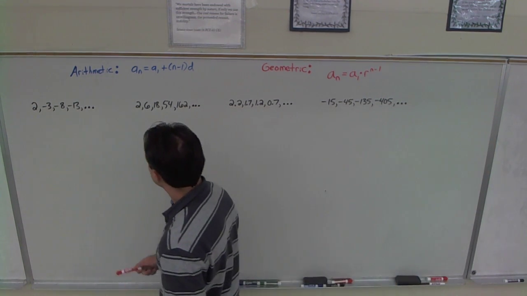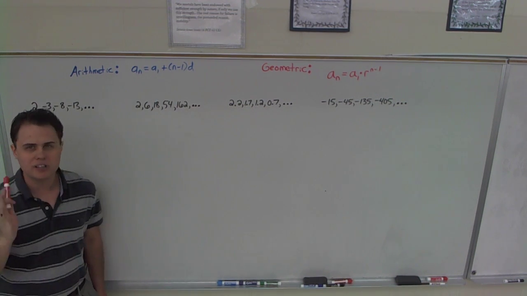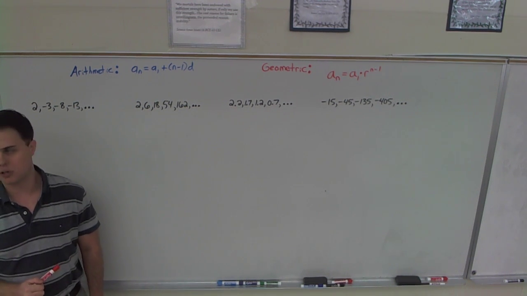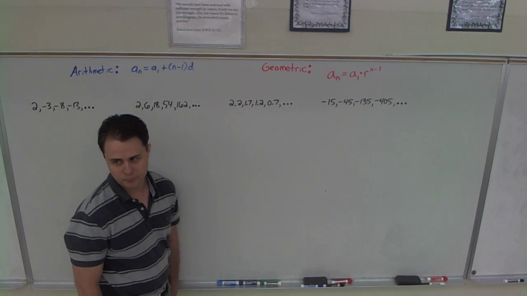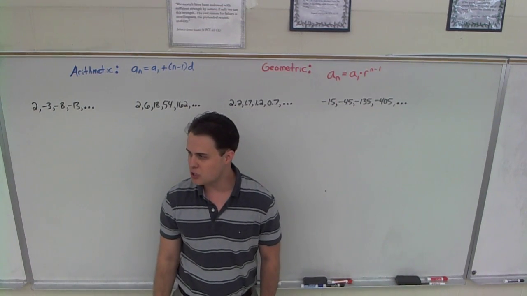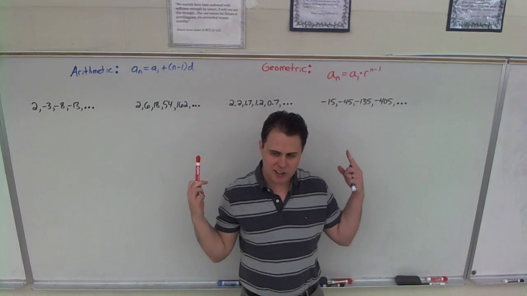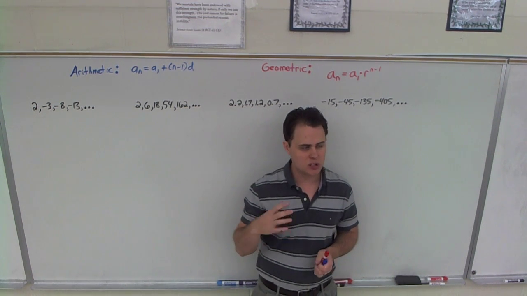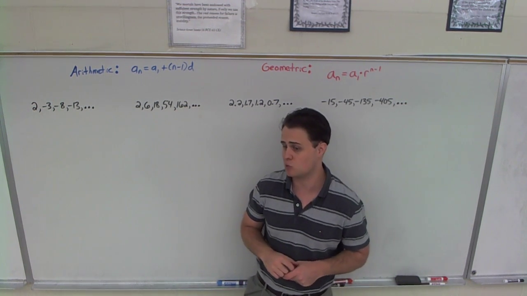So this is the arithmetic form of a sequence. It actually relates really closely to y equals mx plus b, but it looks very different, of course. Once you understand it really well, it's like, oh, it's just mx plus b. This needs to be memorized. Then you have something that's for the geometric form of a sequence. It's almost exactly the same. If you look at them, they're very similar, except one has an R in it, one has a D in it. If you have one memorized and you understand the concept, there's really just one thing to memorize, honestly. But you can memorize them separately too if you like.